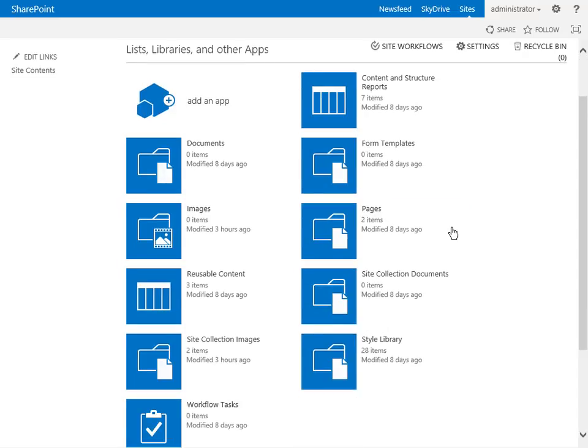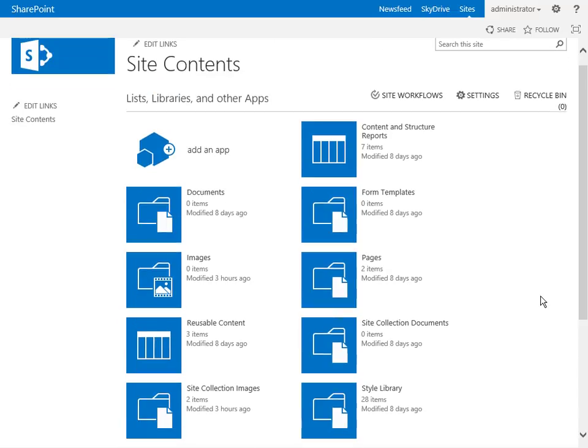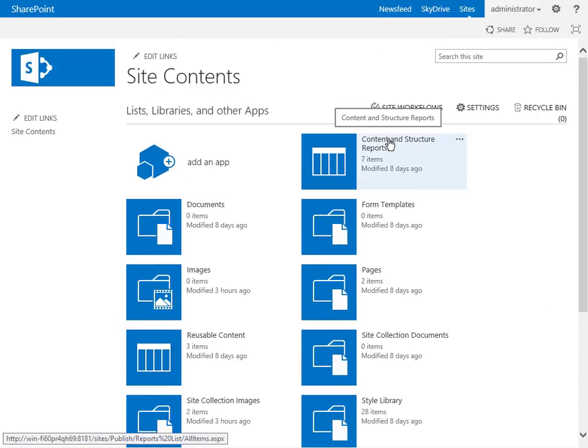You'll see we've actually got things such as pages behind the scenes, which allows you to be able to do customization of how different content is viewed, the documents, the style libraries, the workflow. This all should look a little bit familiar, and then the content and structure reports to be able to come back in and find where everything is. And in previous versions of SharePoint, it sometimes got complex and hard to find that out. You actually had to go do some reports. In this one, it'll actually help you out and go in and take a look at it.